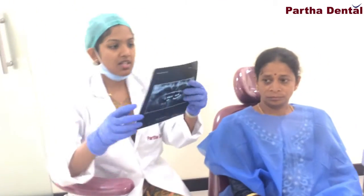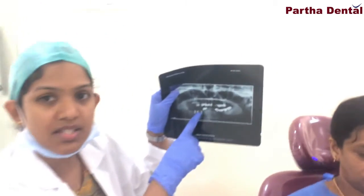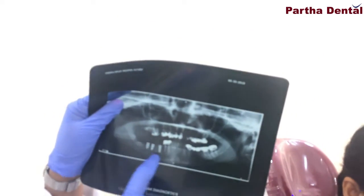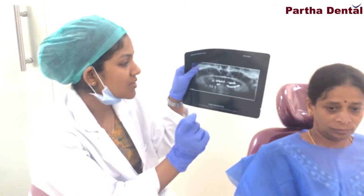In this patient's case, we have gone for a two-stage implant system and have given her three implants at these sites. We will wait for another 3 months until these implants totally integrate with the bone, and then we will be able to give her teeth. We have done 2 root canal treatments here, another root canal treatment, and have given a total of 3 crowns with another 1 crown pending.